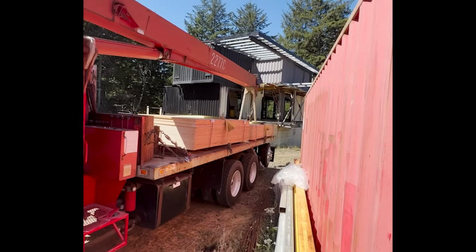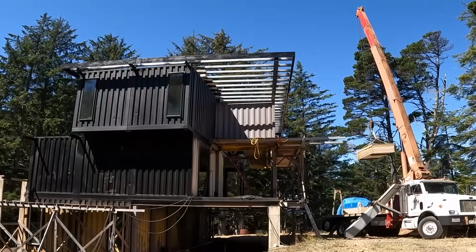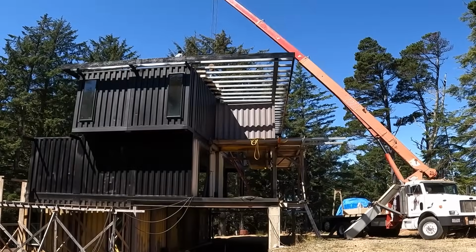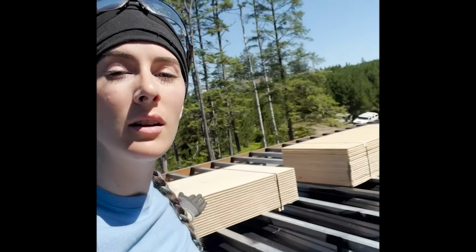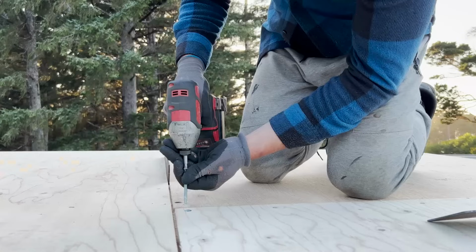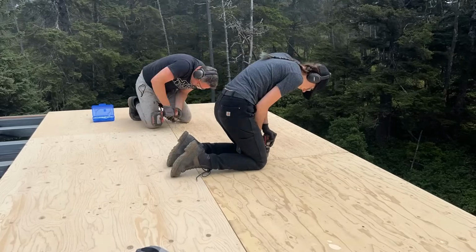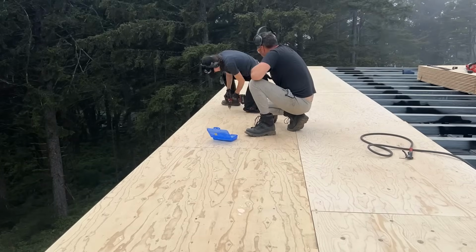If you missed last week's video, we started installing the subfloor slash sheathing to our cantilever rooftop deck. Got all the plywood up here. Time to install the roof. Since the deck is over 1,500 square feet, it's taking us quite some time to get everything set up, and we ran into a few issues along the way.